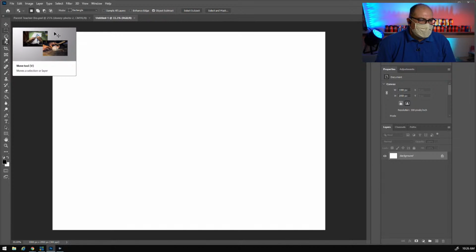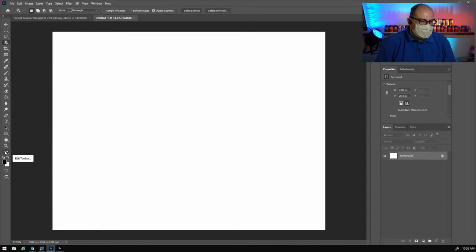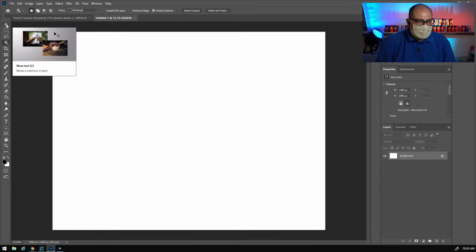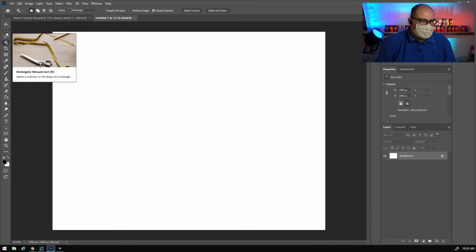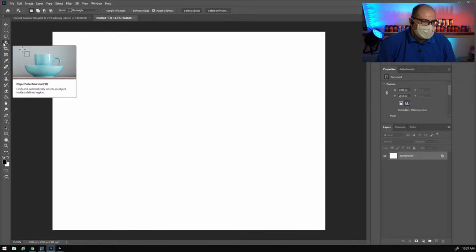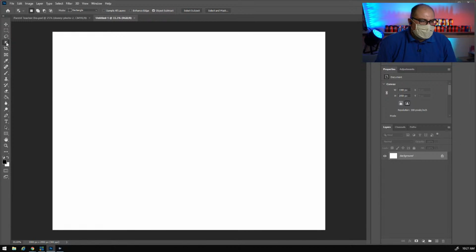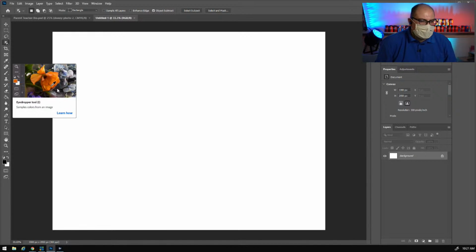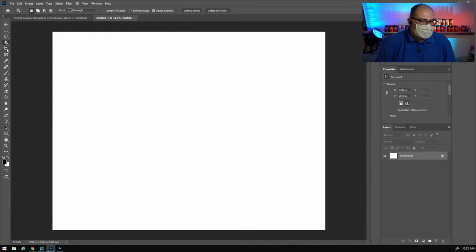Some of the new stuff that they've added into the newer versions of Photoshop is these kind of animated GIF scenarios where it's like move tool. This is what it's going to do. It's going to move a picture around. Rectangular marquee is for selecting rectangles, and it shows you a little animation of how the different tools work. Some of these crazy ones in the 2020 version, this object selection tool and stuff is some sort of weird voodoo magic. You usually click on something and it automatically selects the whole item for you. So it's some pretty cool stuff.